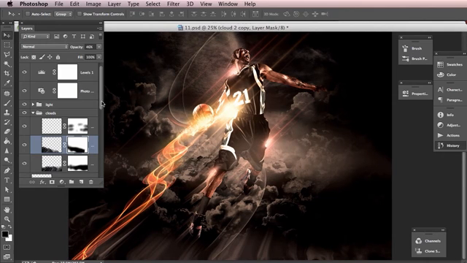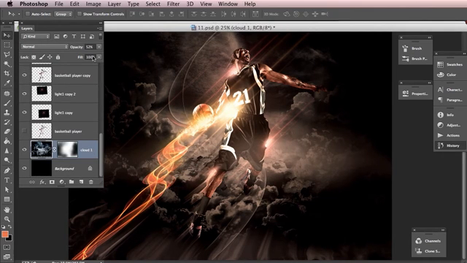And let's go back to our cloud layer again and just bring it down. In fact, let's just choose the burn tool. Bring it up, making sure you've got the main area selected. And let's just darken some of the cloud at the top. There, and then let's choose the dodge tool and just brighten some of the white just to bring it out.